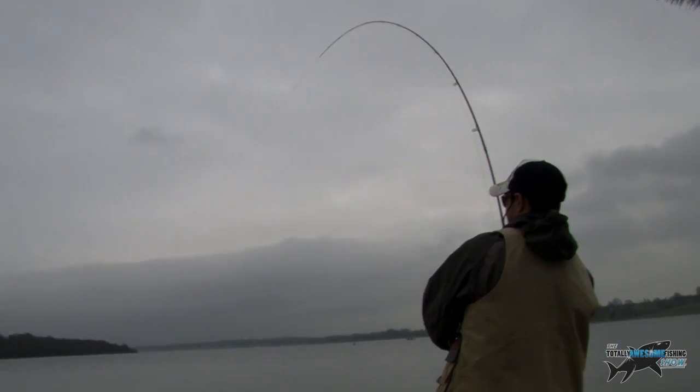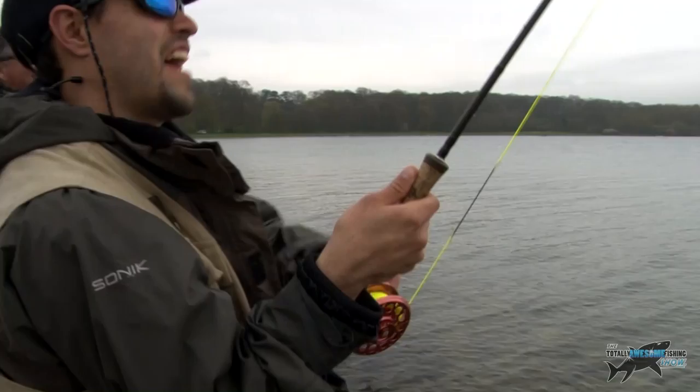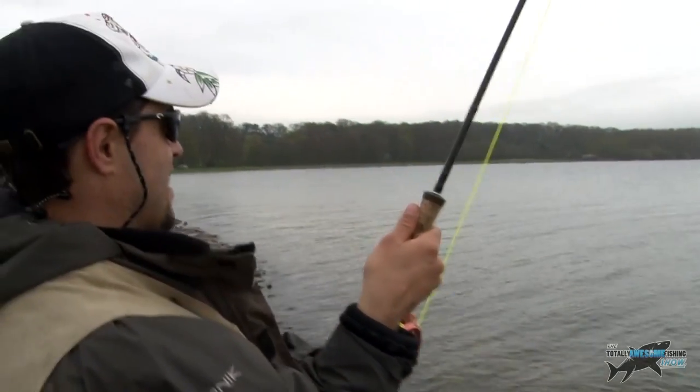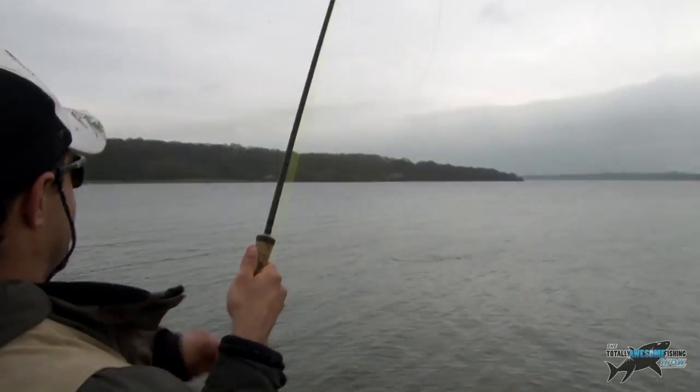Oh, I thought he was gone then. Let him go if he does that. Yeah, let him take line. Very easy to go from hero to zero by clamping. Yeah. That marking you said on your line. Yeah, I just saw come through there. That might be the granddad we were talking about. Oh, let's hope so. Going towards us.